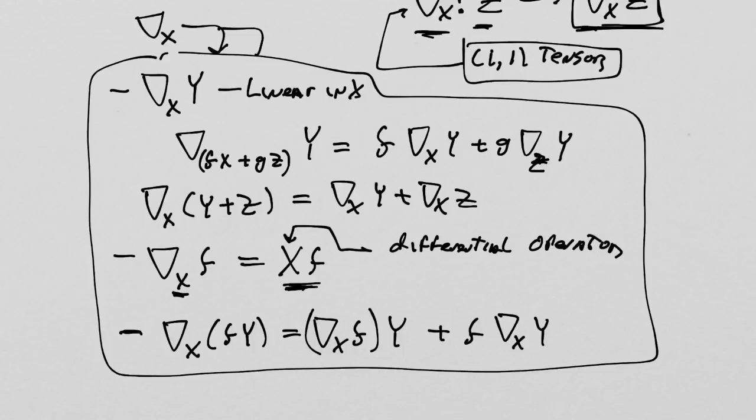that satisfies these rules. So such a thing does mathematically exist, and it would be called a derivation if it does. And there's lots of different things out there that are derivations. There are 3 different ways of accomplishing these rules that I know of in the field of differential geometry. One is the covariant derivative, which we're studying today. The other is the Lie derivative, and the third is the exterior derivative. So there's 3 things that naturally solve these properties, and we use all 3 of them in the study of differential geometry. It's hard to say which is the most important, but this one is the one we're starting with. So these properties of linearity, that's where we're going to begin.